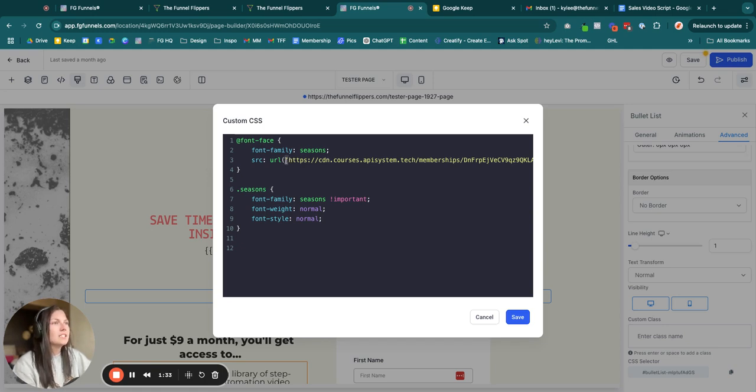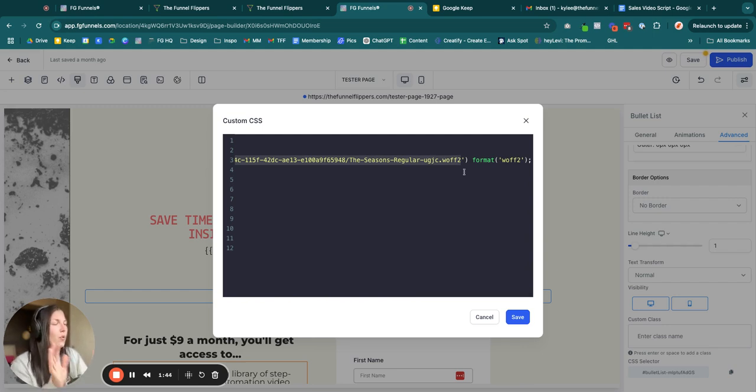You have to keep these little quotation marks. They're not quotation marks. I cannot for the life of me remember what they're called. So sorry to my English teacher. We have to have those though, so make sure you have those. If you accidentally take them out, not a problem, you can add them back. You also have to have your parentheses. So we're just going to Command V and replace that whole thing.